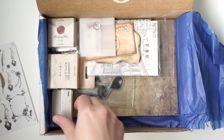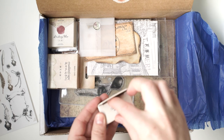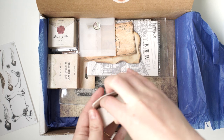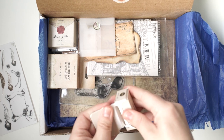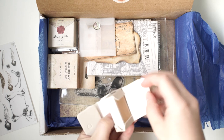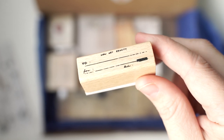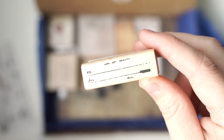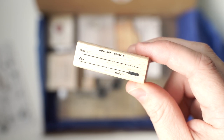So the next thing I see in this little tiny box is this cute cardboard box. And, oh, I'm going to have to rip this because it's very, very tight. It's a little stamp. Look at this teeny tiny stamp. I'm pretty sure it says to and from, so it would go on the front of an envelope.